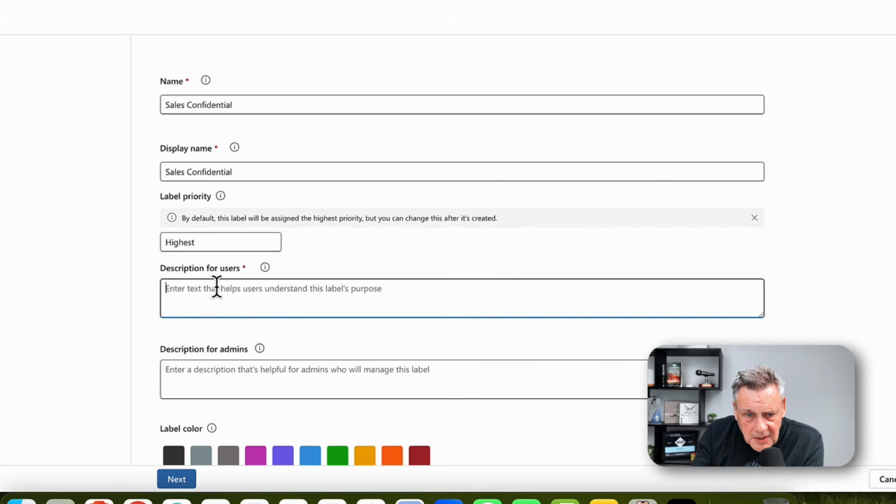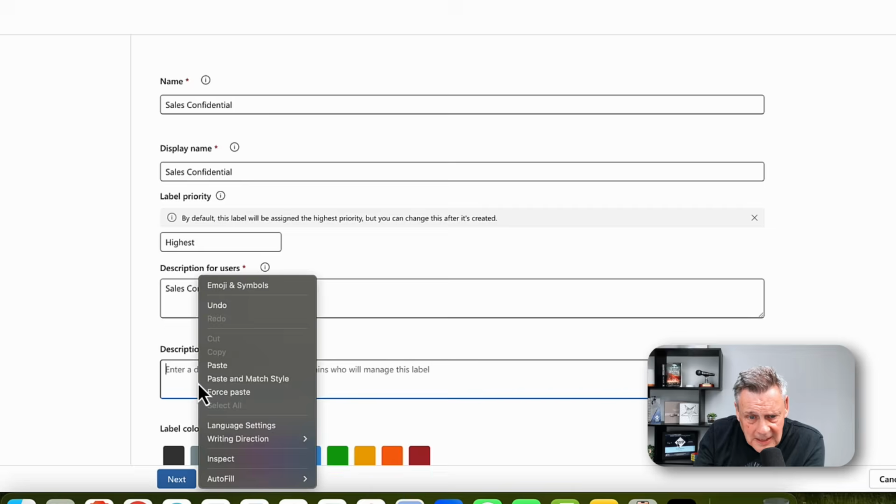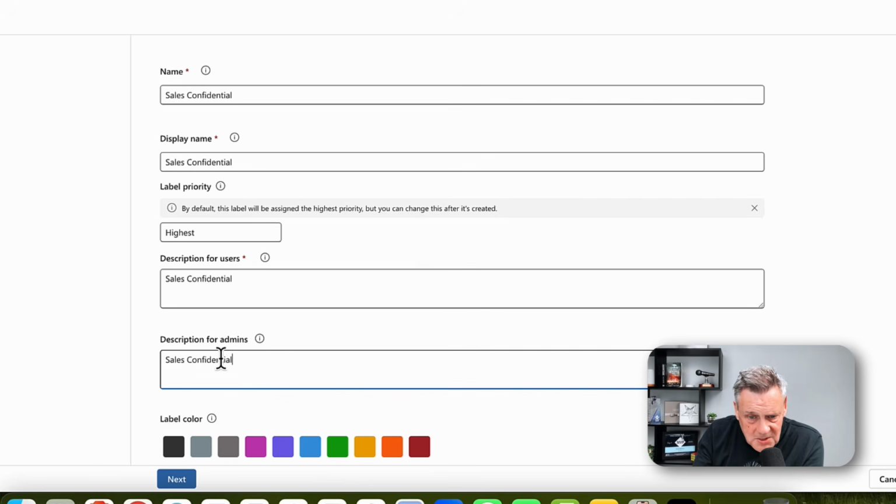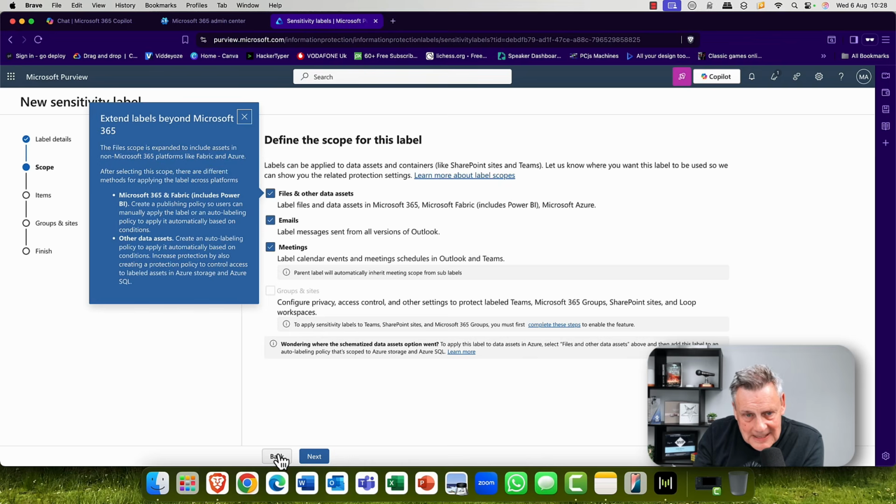I can also put in a little description. Now you'll notice that some of these are actually required. You've got the little exclamation mark in here, and you can put in notes as well. I can choose a color. So again, this is confidential. I might say purple, blue, whatever color you want, and I'll just click on next.